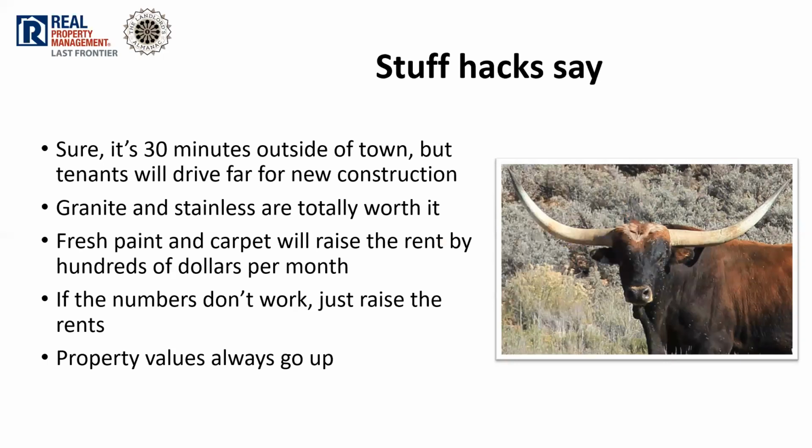Granite and stainless steel, no, they're not worth it. I don't like them in rental property. Stainless steel appliances are too easily beat up. Generally, in the properties I'd like you to buy, which are middle income properties, there's nothing wrong with just clean and white. My first place had black and I hated it. Absolutely hated it. It never looked clean. So there's nothing wrong with newer white. If you go stainless steel, that's cool. Just know that they get beat up quick.